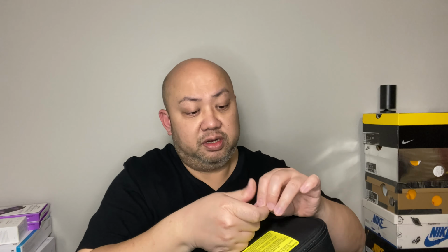This is the material. The material is pretty much a fabric. You know what this reminds me of? Come on, for real. You don't know what this reminds you of? The handle with the zipper. They got a yellow sticker right here. I'm sure there's a warning sticker on the back. That's where the power plug's going to go in, right? The zipper right here. This reminds you of your lunch box, bruh.